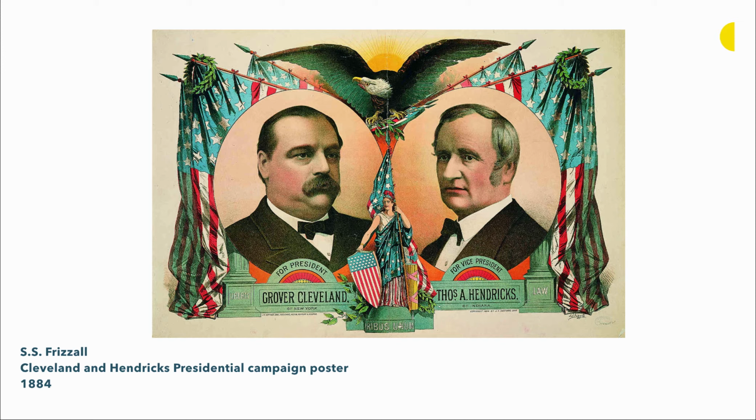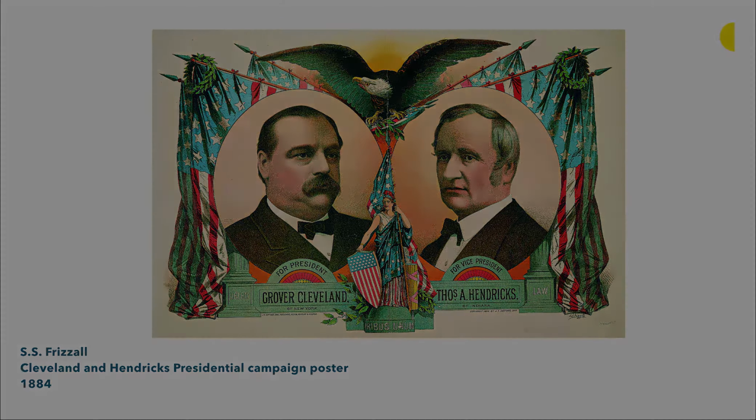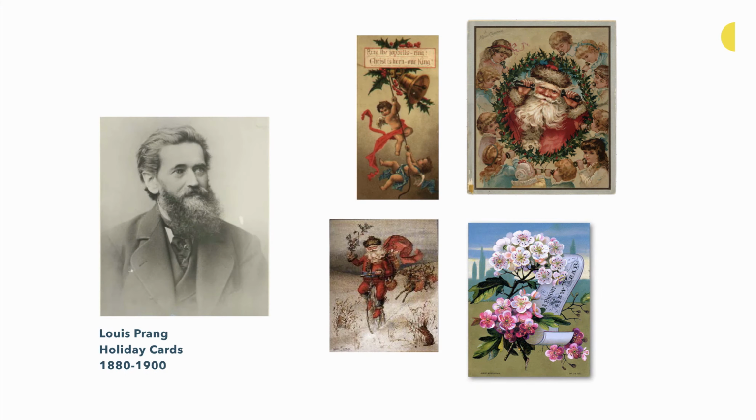So here we see many of the characteristics of the Victorian era, including ephemera. Do you see that very busy border, that decorative border all around? Well, Victorians would love to cut that out and place it in a scrapbook. You've got an eagle, you've got Lady Liberty, you've got flags. So as you can see, this is a very good example of the Victorian era.